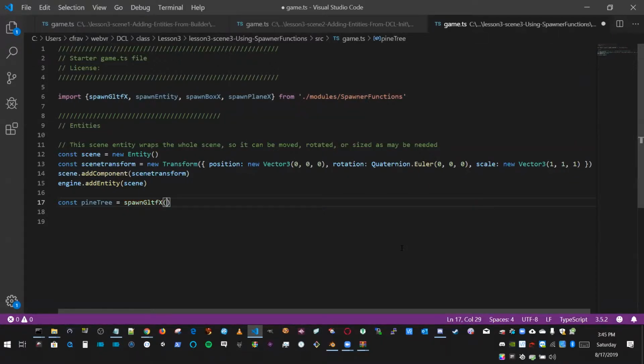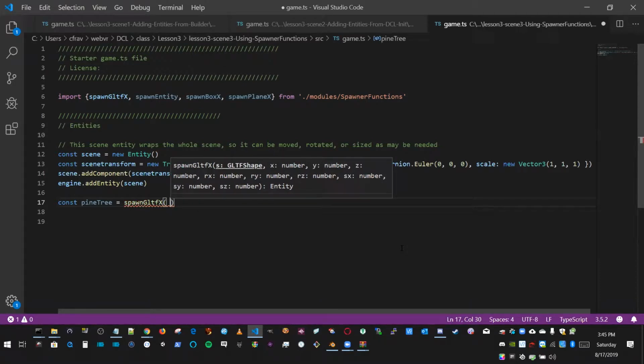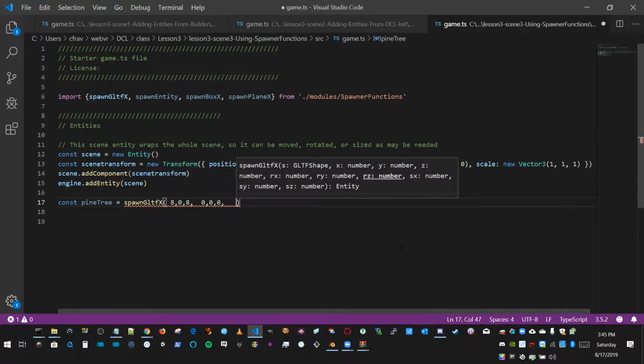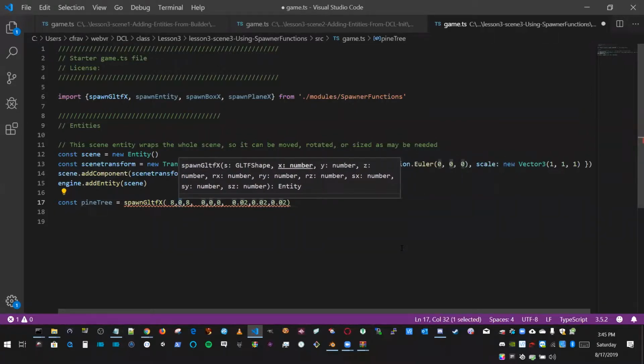I put parentheses and where I want it to be, let's put it in the middle of the scene. And I often put a space; that's the position parameters. And then for rotation, which comes next, I'm putting no rotation. I'm using a Euler, three parameters for the rotation. And scale, well, we know that tree is huge, right? So I'm going to put, what did we end at, 0.02? And we also pushed it down a little bit, like negative 0.8, I think.